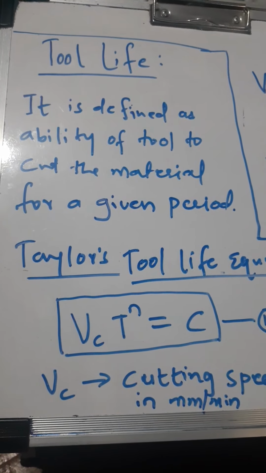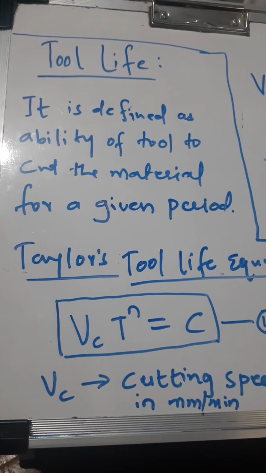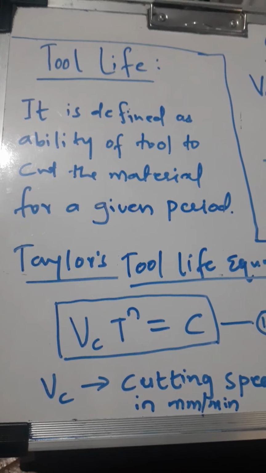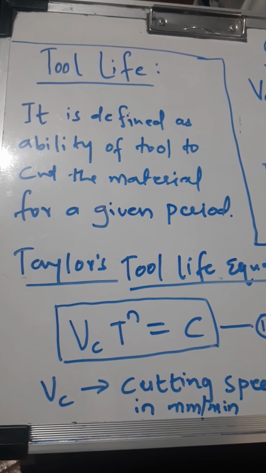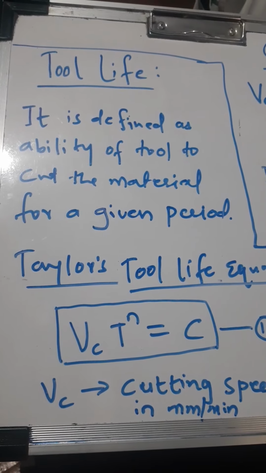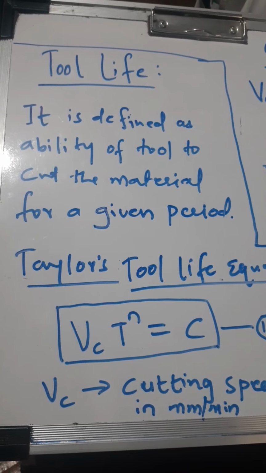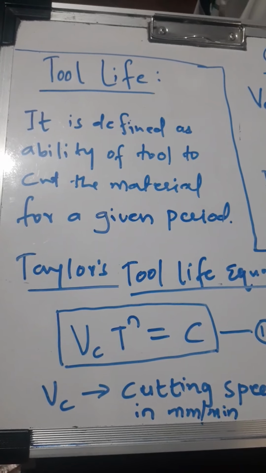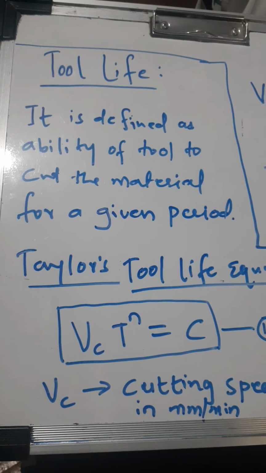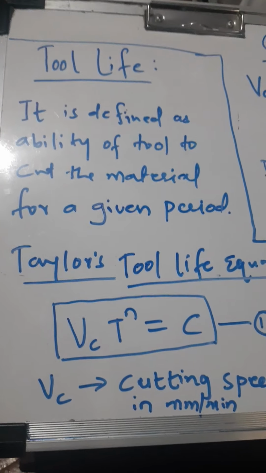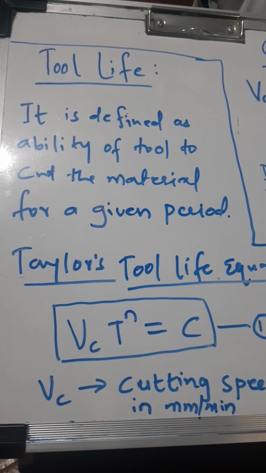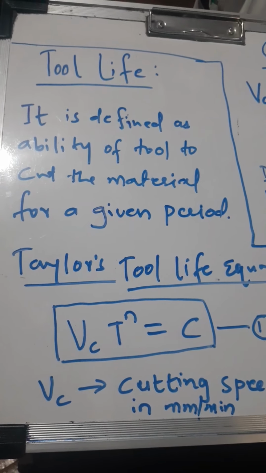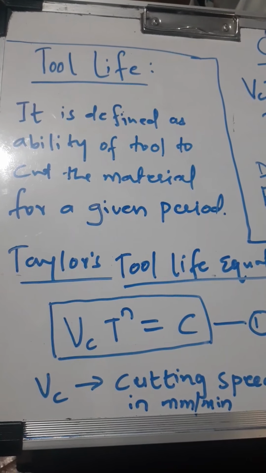So before defining the tool life, let's see how we are going to define the tool life. Whatever device we are using in our daily life, it has its own particular period of usage. After that it will become useless, or you cannot use that device efficiently after some period, or by using that device for a particular duration.